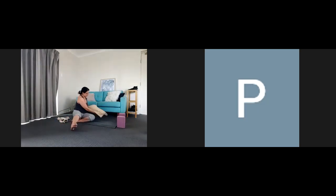Grab a bolster or some blocks. And we're going to do a fire log pose for our hips. So you will need the blocks probably, I'm not sure. So cross your legs. Start with one leg completely parallel to one of the edges of the mat. And you're sitting a little bit further back, like we did with Sukhasana, higher onto some blocks, and then lift your left foot and place it over your right thigh, just below the knee or just behind the knee.